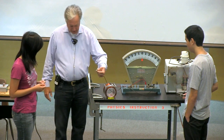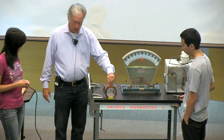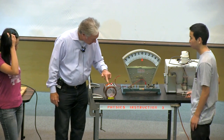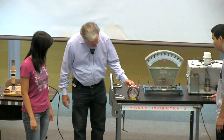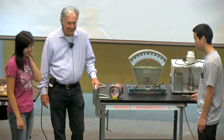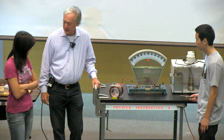You see why they're called alligators? We don't have crocodile clamps. They're just alligators. Okay, so now it goes over here to this thing, right? How many coils are here? A lot. 3,250. And on what basis did you arrive at 3,250 turns?